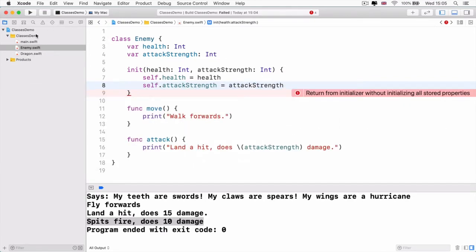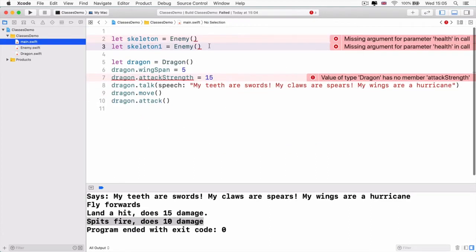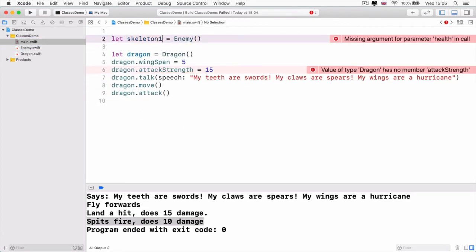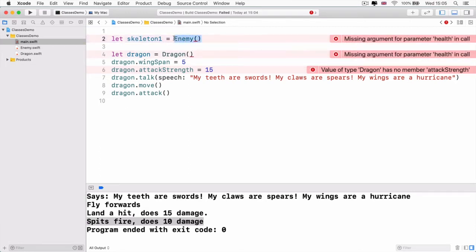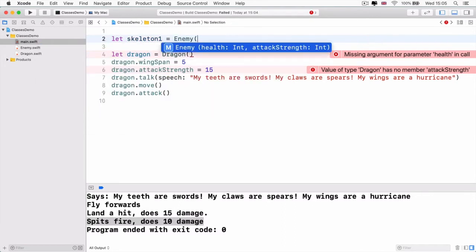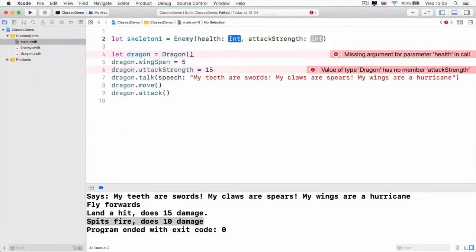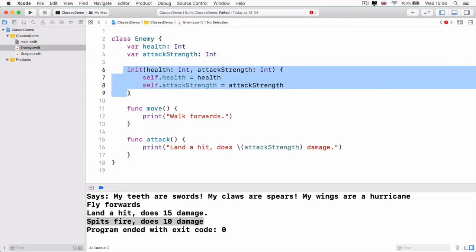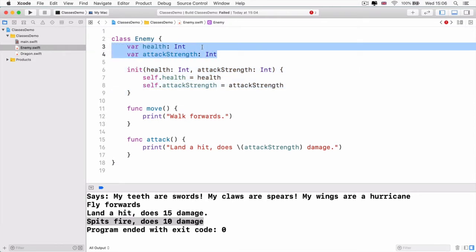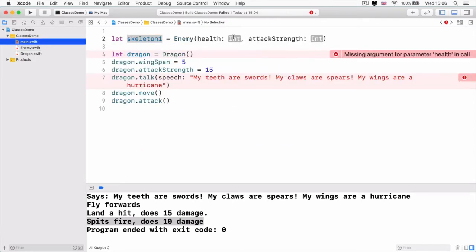And now when I go and initialize my skeletons, for example, let's say I create skeleton1, I have to provide those arguments, right? So if we go ahead and create an Enemy and open a set of curly braces, you can see both the health and attackStrength parameters expect a value so that I can initialize this skeleton object from my class and pass in the necessary values for my properties, which don't currently have a value. So let's say that skeleton1 has a health of 100, attackStrength of 10.